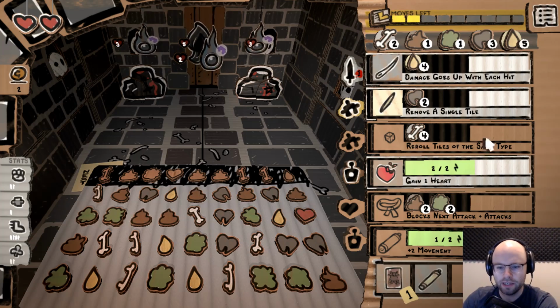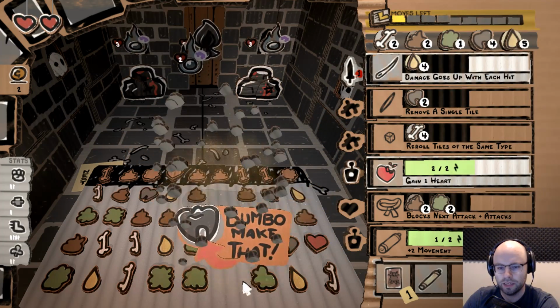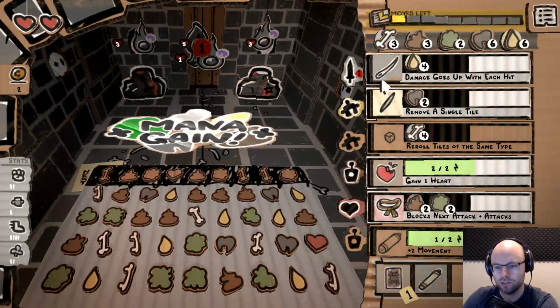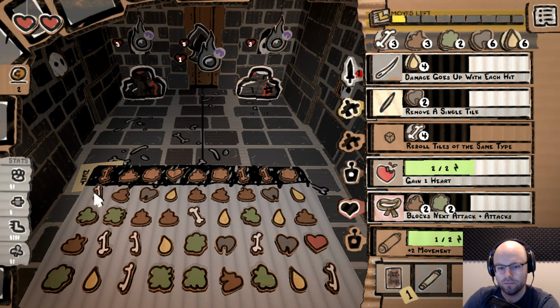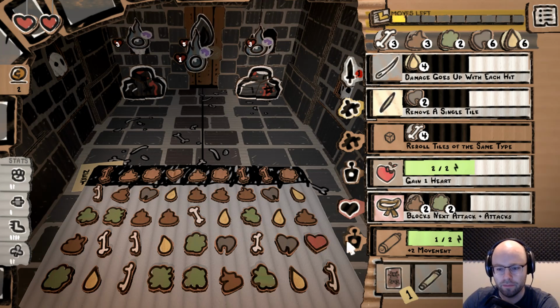Check this out, okay? He's done it. Remove a single tile. Now we get teeth. Send some teeth down Main Street. Spells are ready. Block next attack plus attack. Won't be necessary immediately. We still have a move remaining. And then we still have quite a lot of mana, honestly.